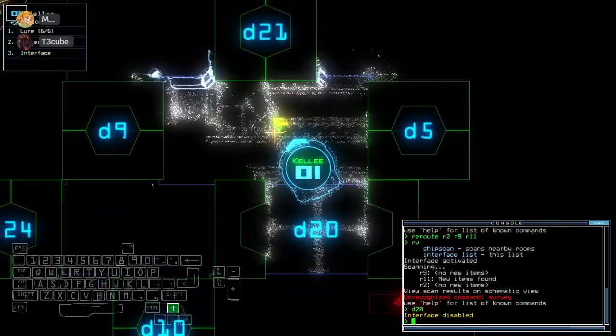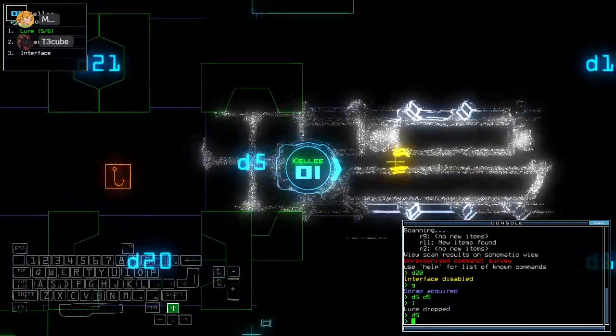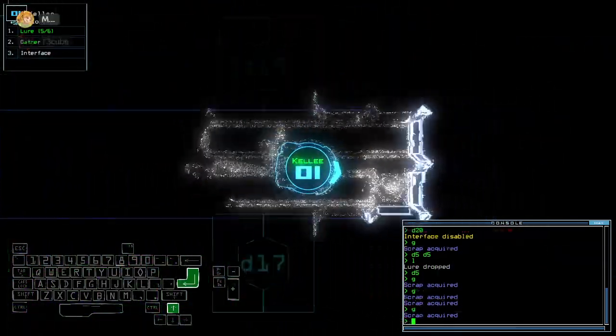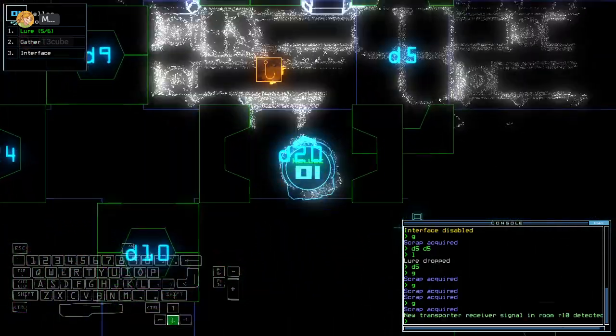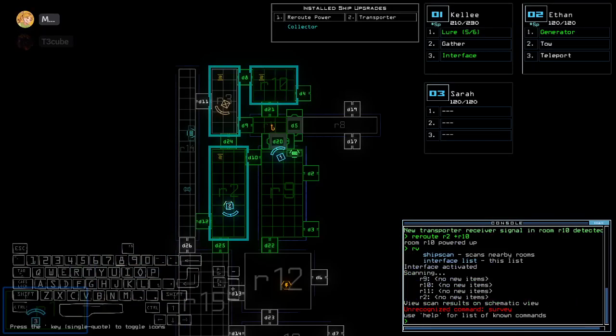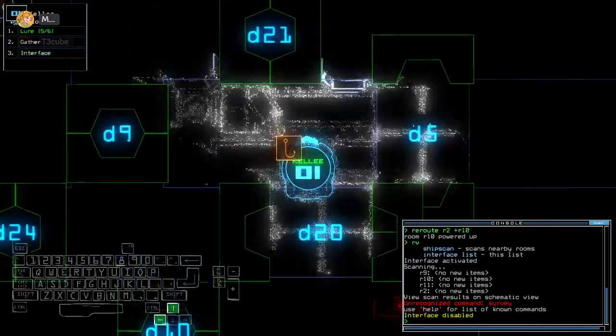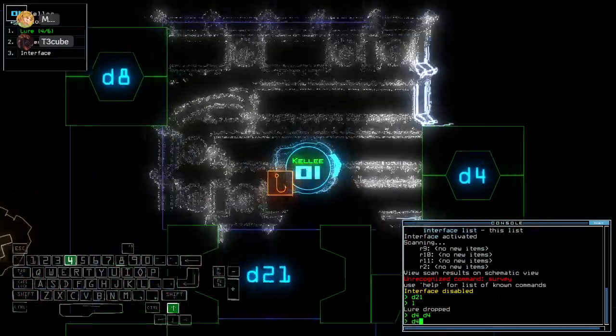Can you? What? Hello? Oh, transport, not teleport! Oh, man! What the hell? I picked the teleporter, I typed transport instead, like an idiot. No, T3kube! Come on! I smooth brained that one extra hard.